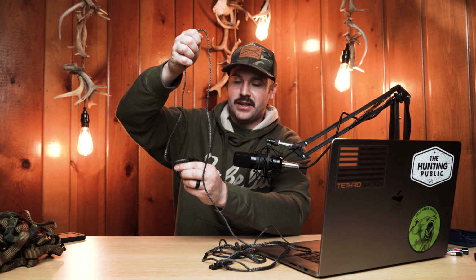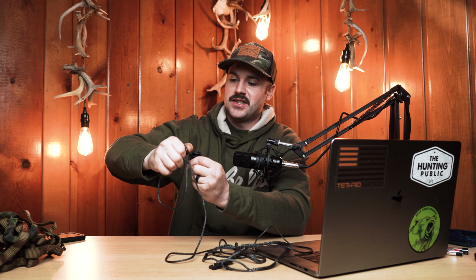On my tag end of this, I have a little cam jam, and that's where my backpack goes on that cam jam. And once I start tightening this cord, I can adjust my backpack to whatever height I want, super easy. And if I want to reset it, I just pull it out, pop, backpack slides down wherever I want it. I think this is going to work sweet for me this year, and I have not used it yet, so I don't have any footage showing how it works, but if you keep watching, it's going to be popping up in some videos for sure.